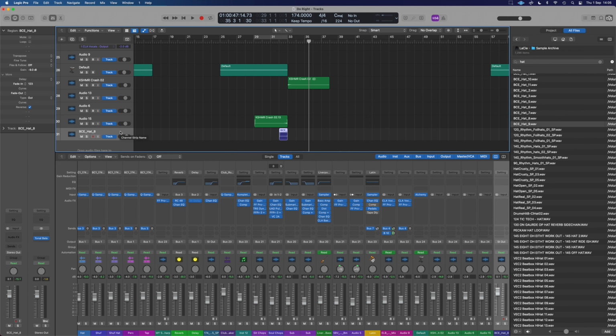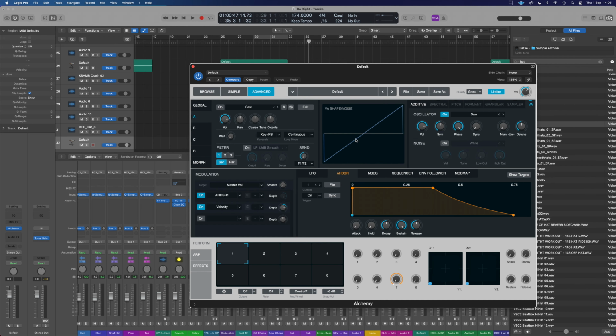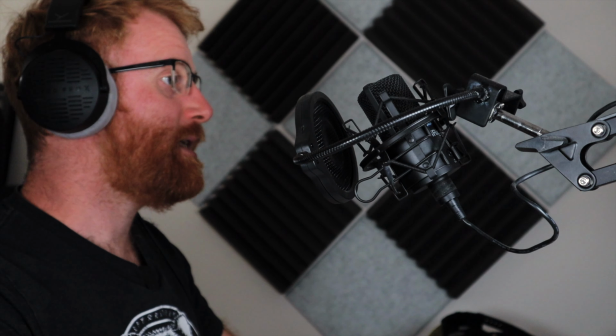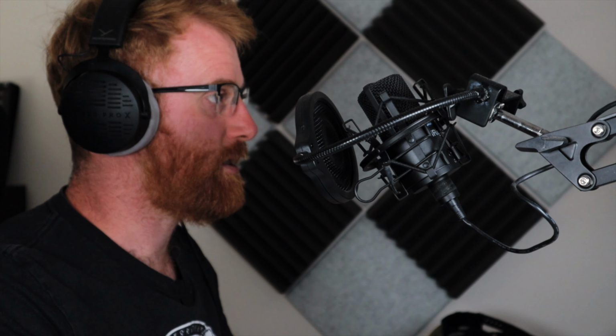I'm going to show you what you can do with a white noise sample and building one out. I'm going to grab Alchemy, literally grab any synth that makes white noise, turn off the saw, turn on white noise to use the filter in here. I'm not going to use this one, I'm going to use the global. That's turned on. And there's 3 things that I want to automate: the cutoff, the resonance, and the drive. In this case, I'm going to do it over those sort of 8 bars. So at the minute it's going to sound like this.